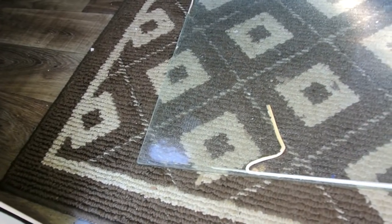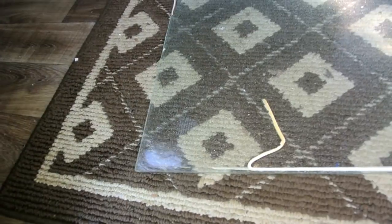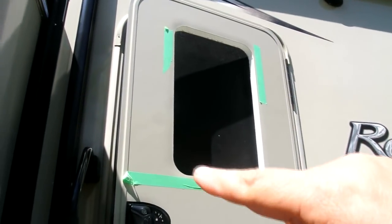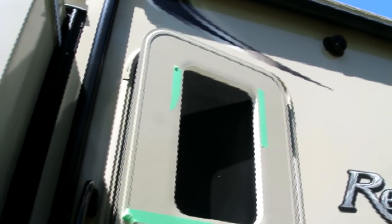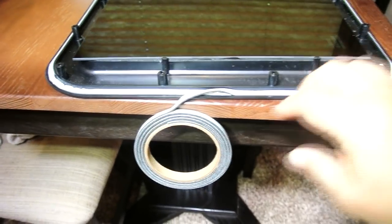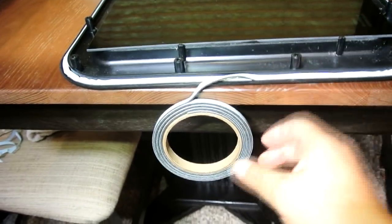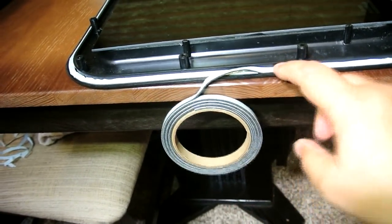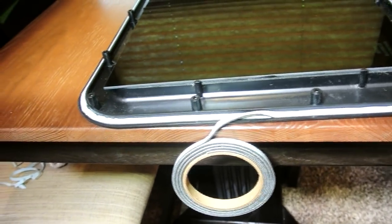I would heed the warning in the install to put duct tape on the outside of this, because you may find when you take the backside off, this might come falling out. Well, in retrospect, the bottom was stuck pretty good on the frame, but the top was actually loose. So I just ended up pulling it, and we'll do it the way the instructions say. And they don't really give you a whole lot extra, so you can't make too many mistakes. And one thing I'm not impressed with is the foam weather stripping that they give you. I'm just not a fan of that when it comes to something that absolutely has to be waterproof.